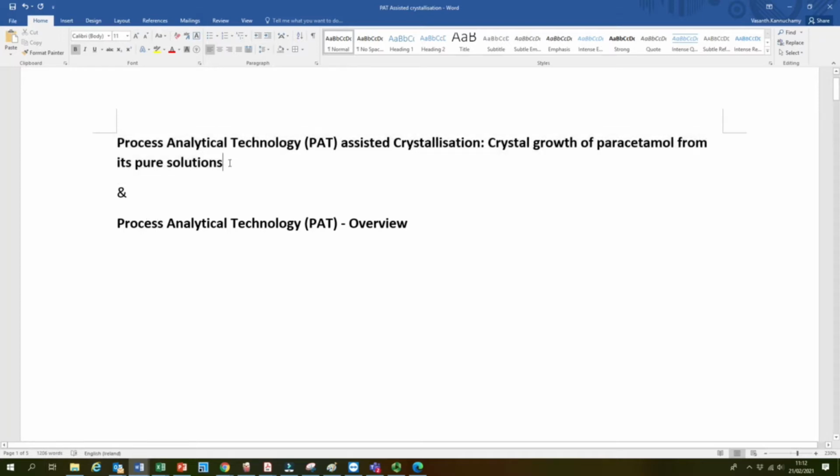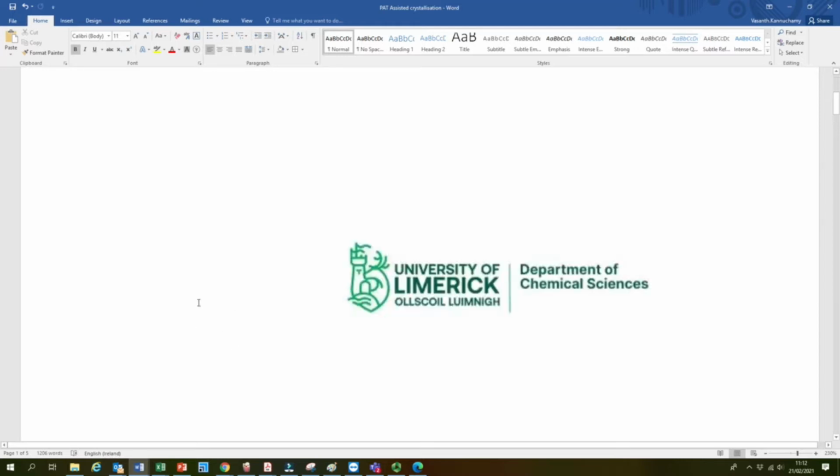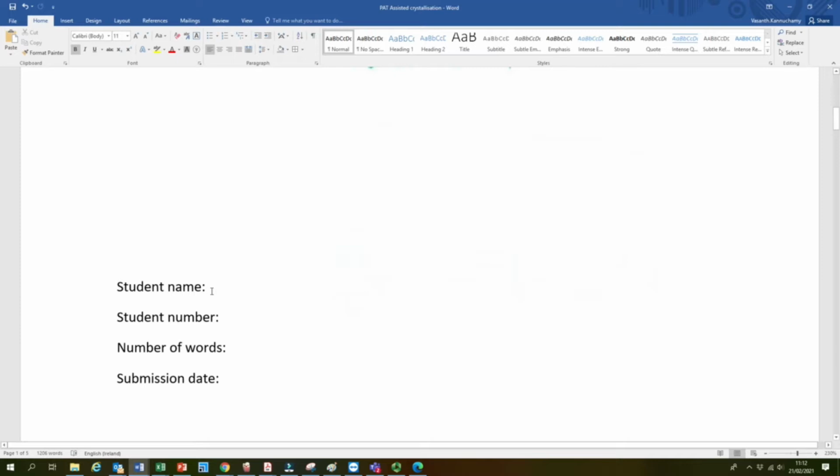And then once you finish your lab report, you have to move on to your assignment topic, which is nothing but you need to give an overview about the process analytical technology, PAT. You can copy paste a few sections from the lab report, especially for your introduction part, but try to avoid repetitions from the lab report in your assignment. Anyway, I gave some instructions in this document. Just stick to this, and it will be easier for you.